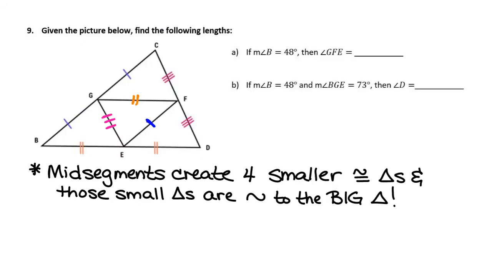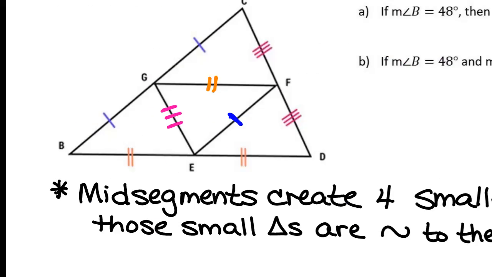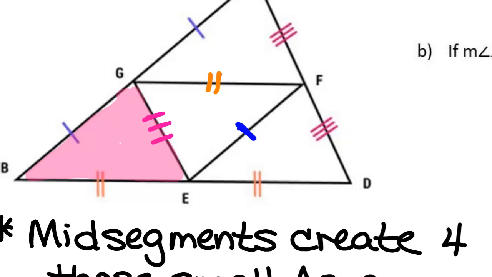If you look in this picture, I'm going to highlight these triangles for us so that we can see them. There's a little triangle down here in this lower left corner. It has 1 congruence marking on one side, 2 on a side, and 3 on the third side. When I compare that to this triangle over here in the right-hand corner, it has 1 congruence marking on one side, 2 congruence markings on a side, and then 3 congruence markings. So they're congruent to each other by side, side, side similarity.